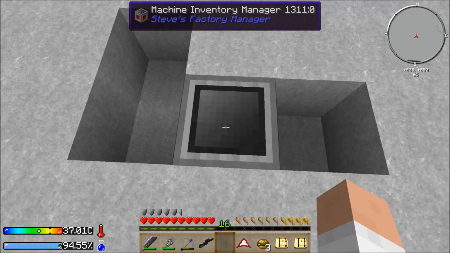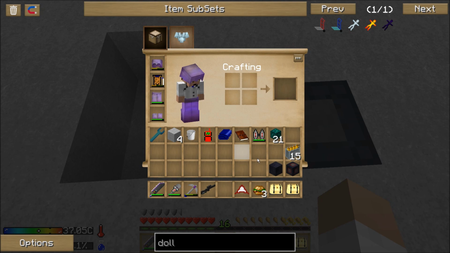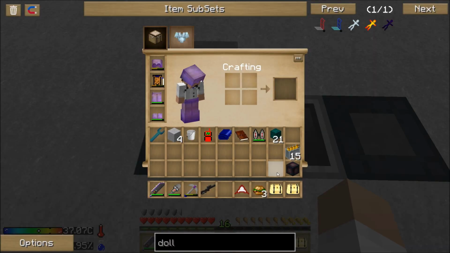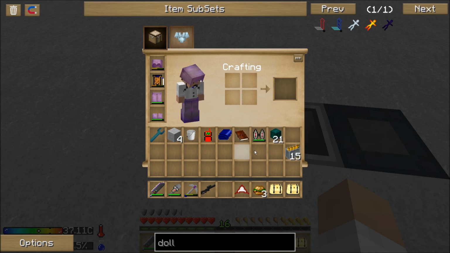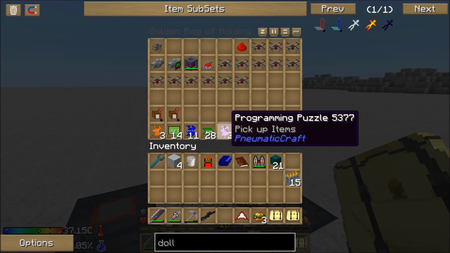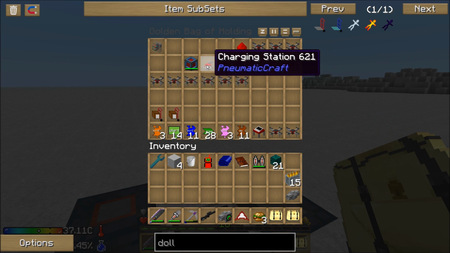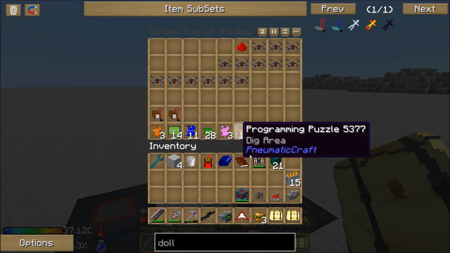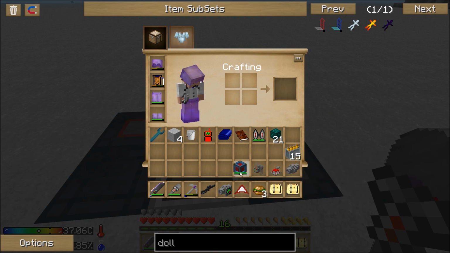So manager can go there, redstone emitter, piece of cable, redstone receiver. Looks fairly familiar, right? So this is back to basically just a simple regulation thing that's going to let me regulate the pressure in my system without letting it over pressurize and blowing up, basically.